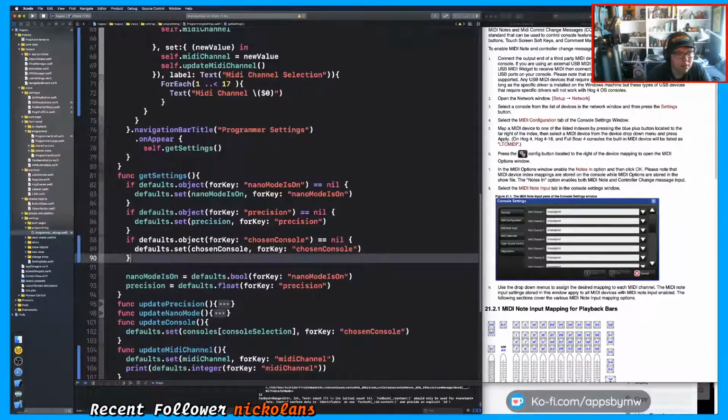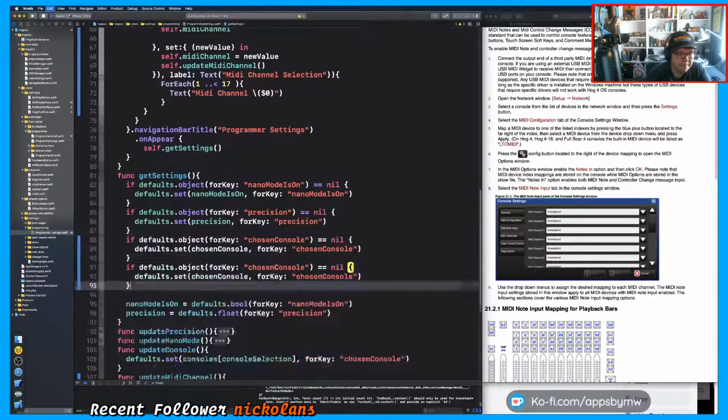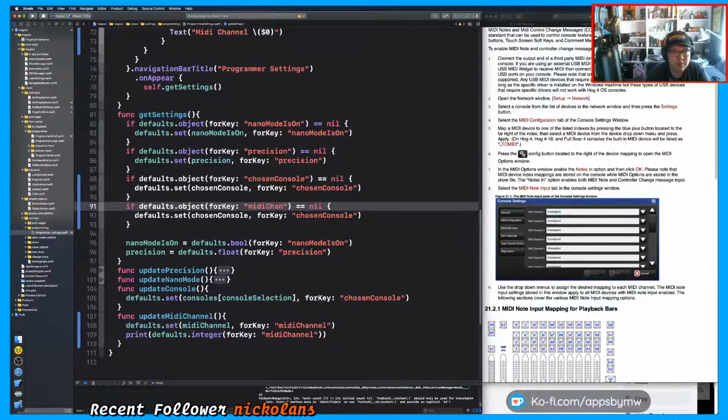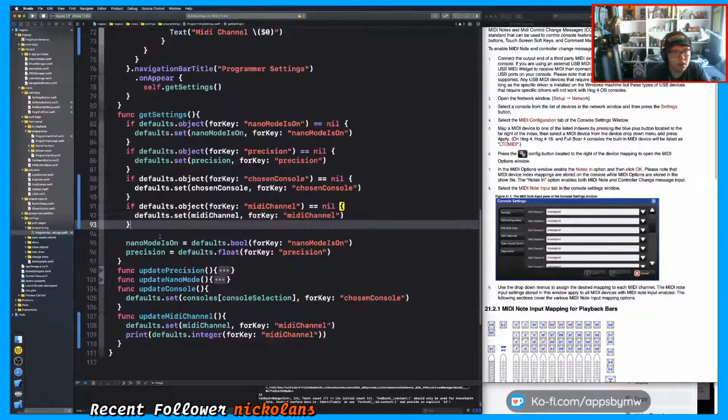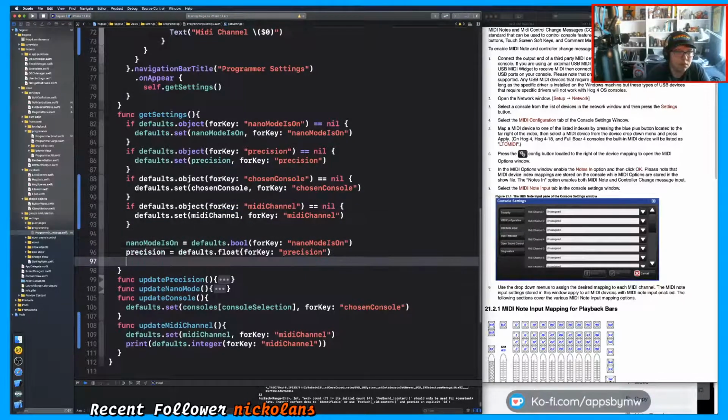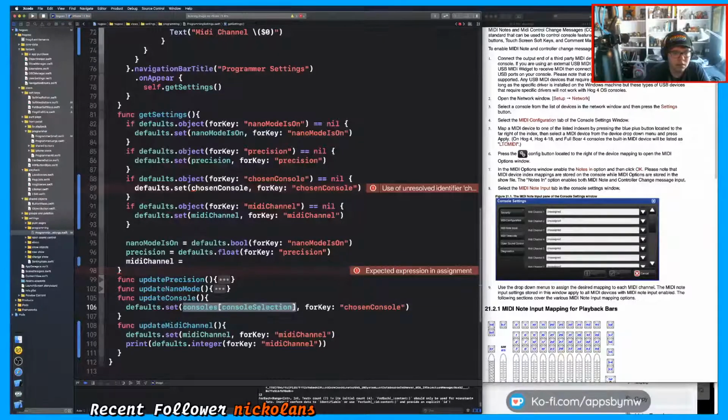Cool. And then we're gonna do it one more time, but instead of chosen console, it's going to be MIDI channel. And now we're going to do MIDI channel equals, oh, my bad. Great, that should be better.